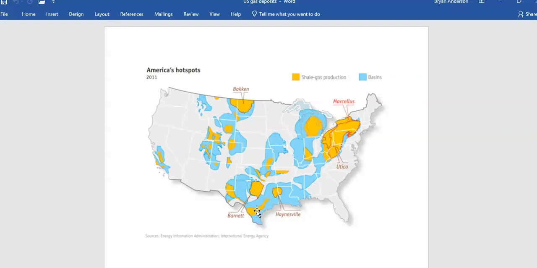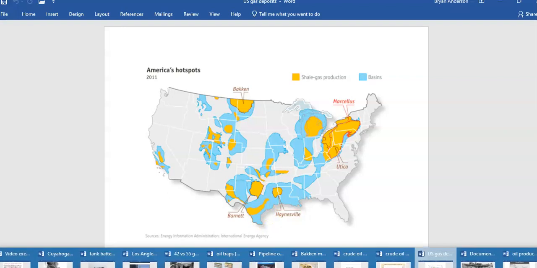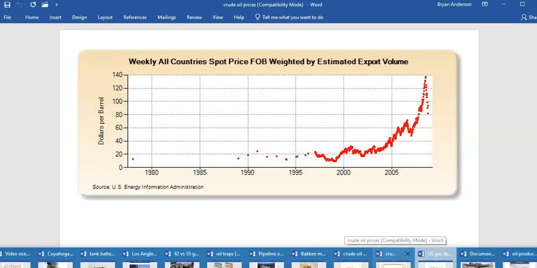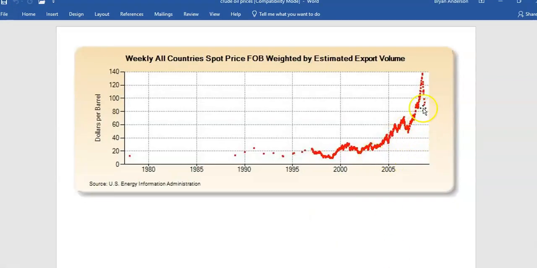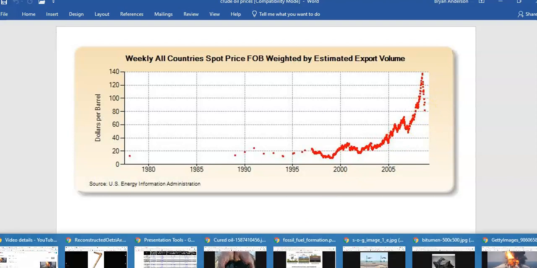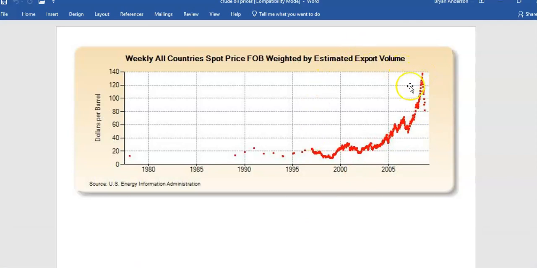Interestingly enough, if you have been paying attention to what's going on with the price of oil, well, let's go back a few years. This is about 2005. Look at it, it was up to $140 a barrel. I think it actually reached $150 a barrel sometime around 2007, early 2008, somewhere in there, if I remember right. We were paying over $4 a gallon for gas. I don't know if you folks can remember that, but that was the reality. And then boom, it drops off. Well, where are we at now? So again, $140 a barrel.